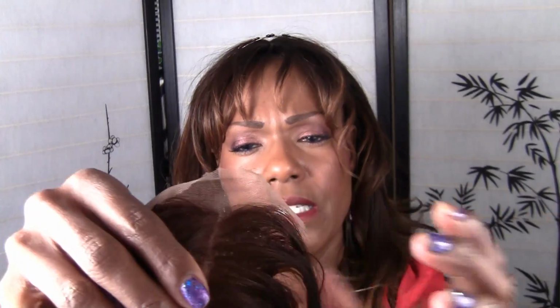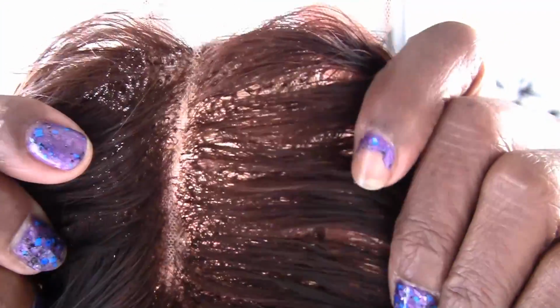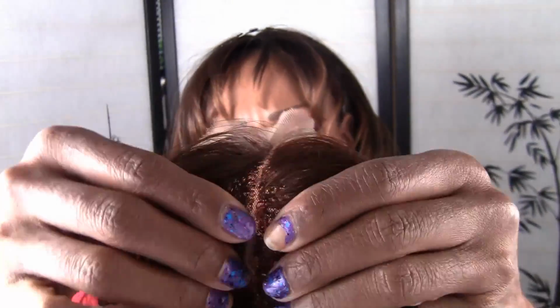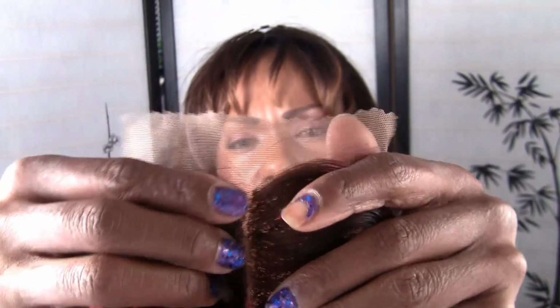Alrighty, let me give you one more close-up look. And you know that center parting, there's no hair in that parting area, and that's how I define my center part, by just leaving that area open. And this is a very light brown lace. You probably want to go in with a little bit of eyeshadow. I like Brown Down by MAC. That's what I like to use to darken, make my lace a little brown.